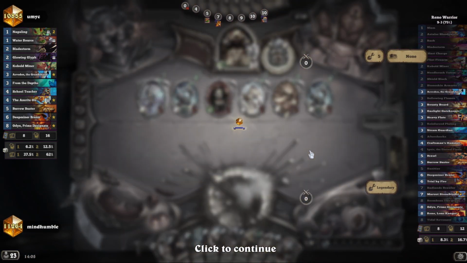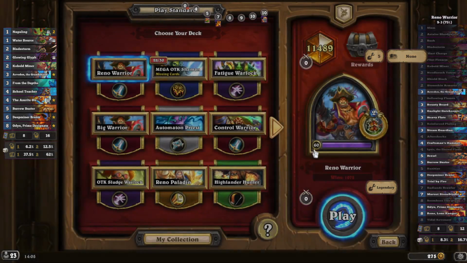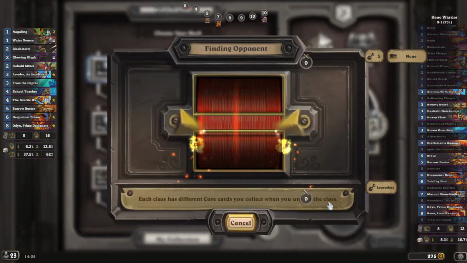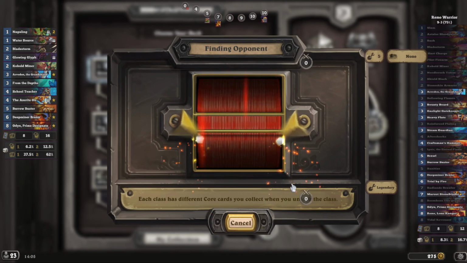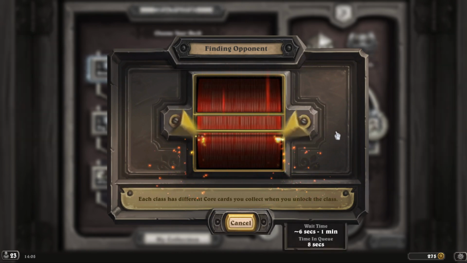Yeah, nothing could do that. We did everything we could. We mulliganed purely for Brann and card draw. Could not do anything there. Impossible. Yeah, so I think this deck is going to get nerfed in some way. It's not easy to get that Brann though.